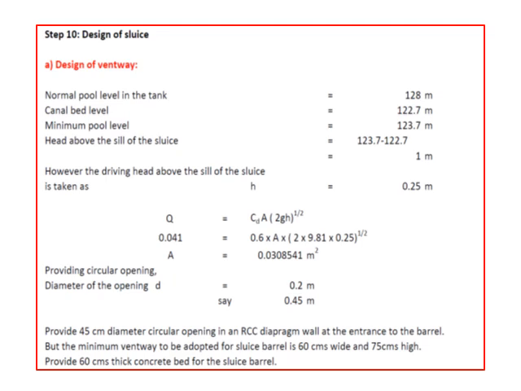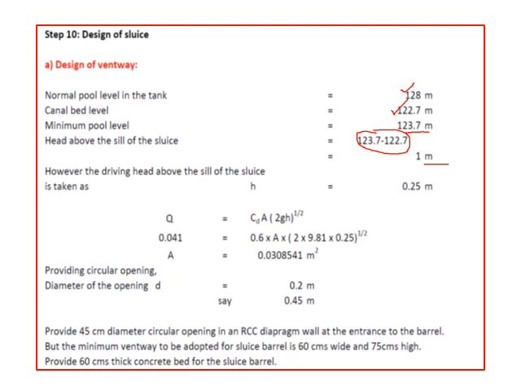I have told you that the normal pool level is already decided, which is 128 meters. The canal bed level, you know, we have fixed at 122.7, which is taken from the design sheets again, and the minimum pool level is 123.7. Generally, the normal supplies of flow can be given to the canals even when the water level reaches the minimum pool level. So it is 123.7 minus 122.7, which is 1 meter of water.